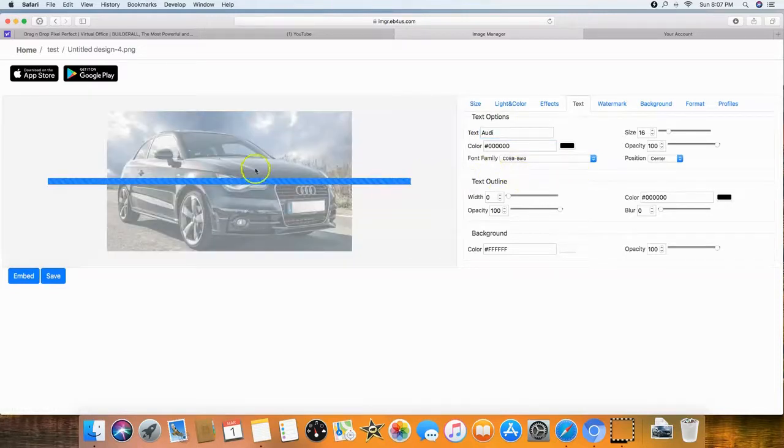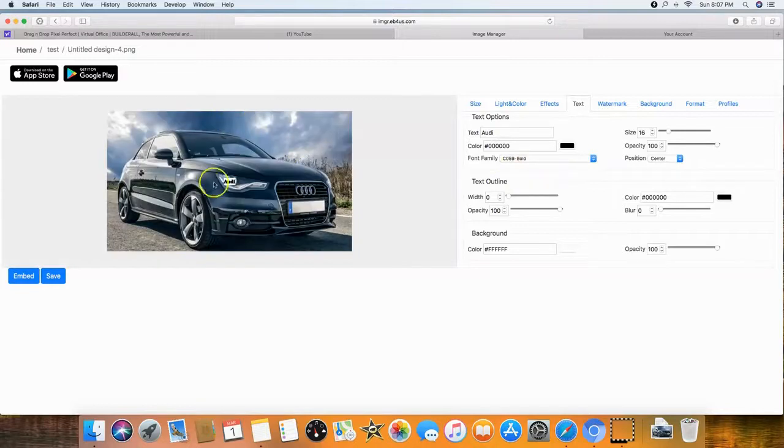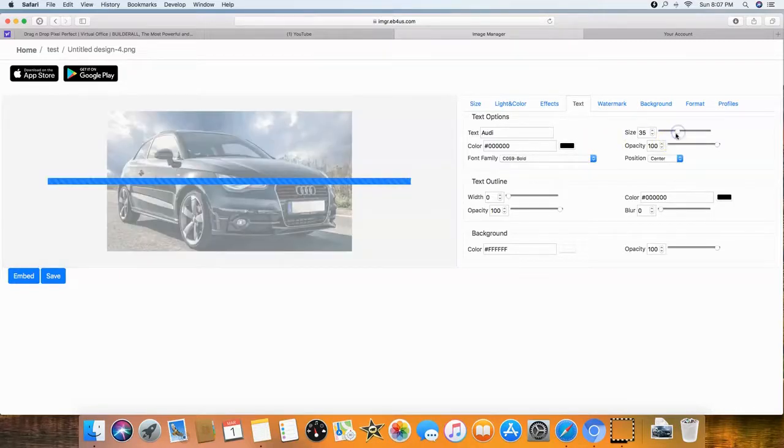So just click down here, and then you see the blue line. It starts to take effect, and you can't really see it. You can barely see it right there. You size it up to where you want it right here. However large you want to make it, larger than that.